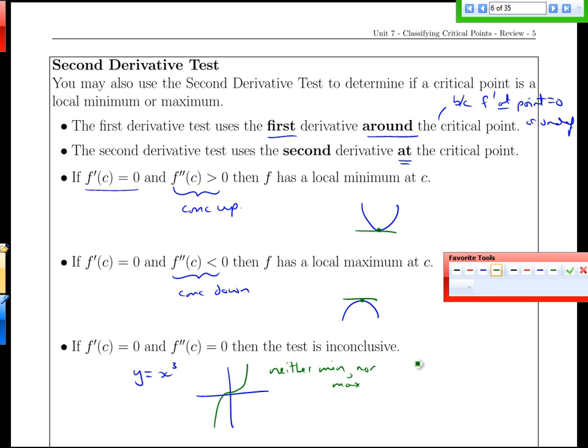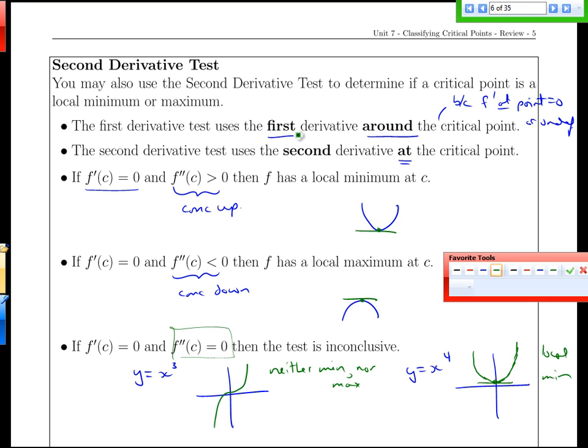Likewise, we get another 0 second derivative if we had y equals x to the power 4. And that's our almost parabolic shape, same kind of bowl shape anyway. And this is the critical point at 0, there is a local min. But in both those cases, the second derivative, you can check it yourself, would just be x to some power. The second derivative, when we plug in x equals 0, is going to give us 0 in both these scenarios. In other words, we can't tell. So the second derivative is great when you get a non-zero second derivative. It's inconclusive when we get a second derivative of 0.